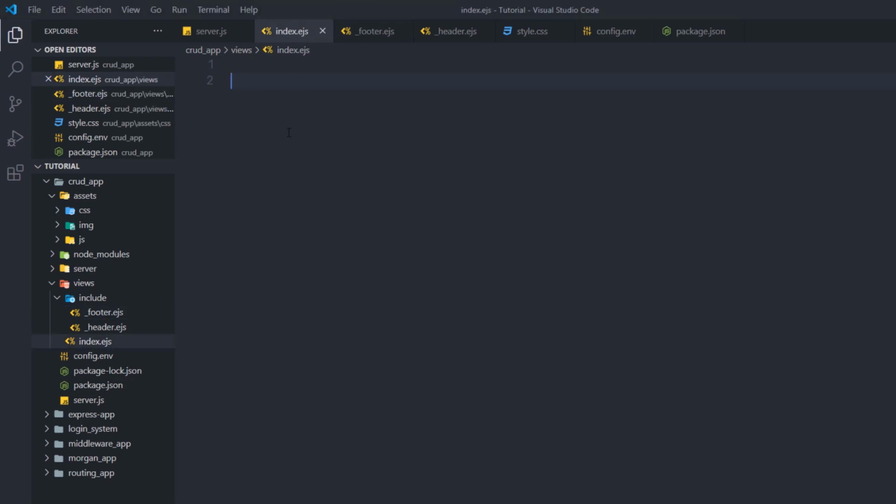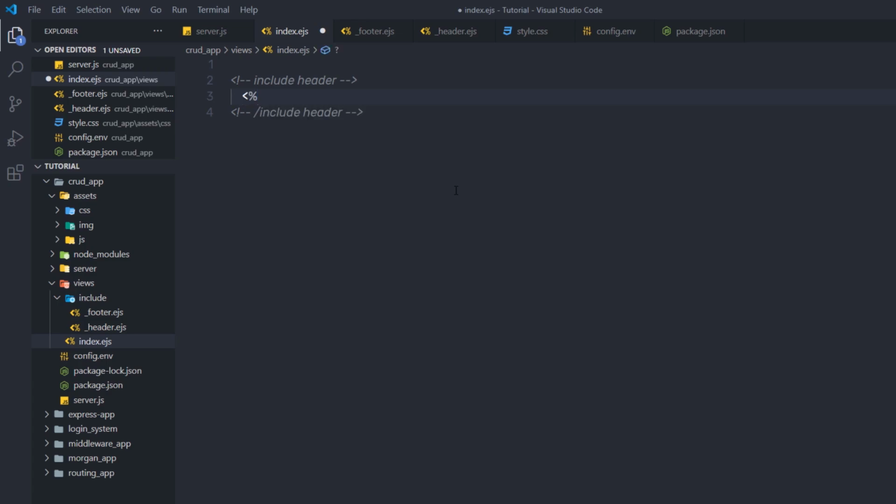Back to the index.ejs and here I'm going to include both these files. So I'm going to first add an HTML comment, and here I'm going to say include header. Don't forget to close this comment to indicate this is the closing header section of this template. Now inside this comment, I'm going to add my EJS syntax to include both these files.